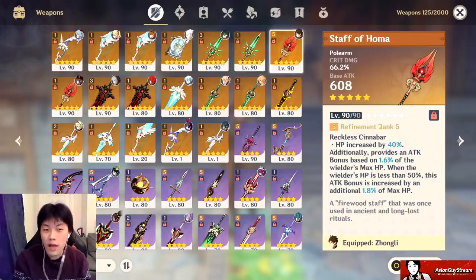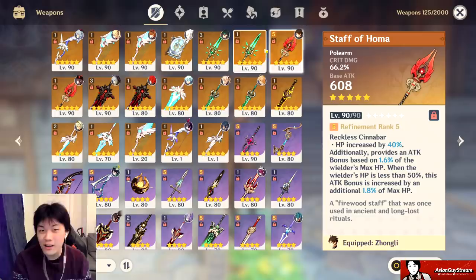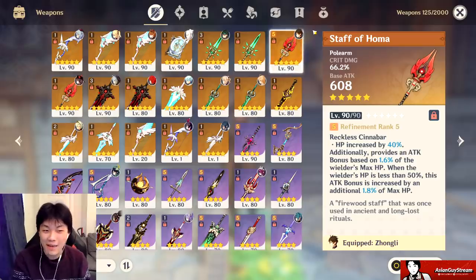Now, if I wanted to be efficient, I should put this refinement rank 5 on Hu Tao because my Zhongli is virtually never under 50% HP. It makes no sense for my Zhongli to be under 50% HP because if he was, it means he's not doing his role properly, which is to shield my team and prevent me from taking any damage whatsoever. So unless I manually deplete his HP, he's basically not going to get the second half bonus of the Staff of Homer. But regardless of that, I still don't care because he's my favorite character.